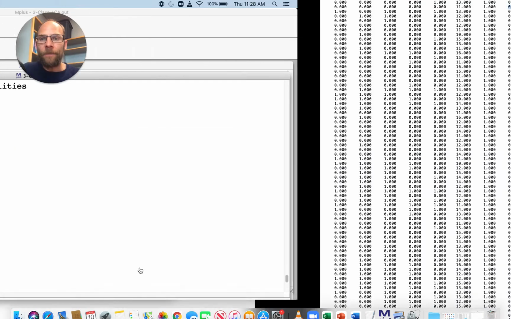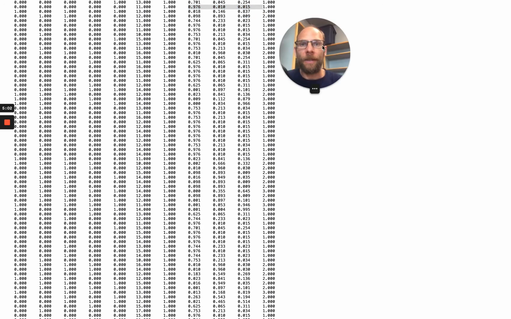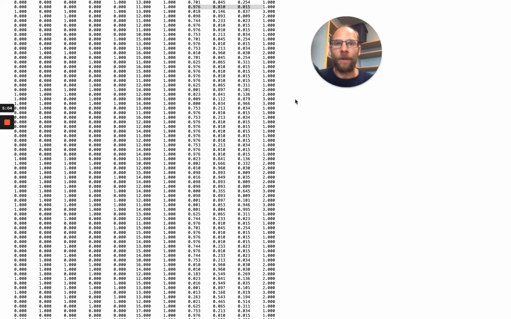this file. And for example, here in Mac, you can open this with a text edit program. In Windows, you could open it with Notepad. It's a simple text file, a .dat file. And you can see that we have the first five columns here. We have our binary items, and then the next column is age, and then gender. And then we have the three class probability variables. And lastly, we have the manifest class membership that was estimated by Mplus based on the most likely latent class membership. Now, how does this work?